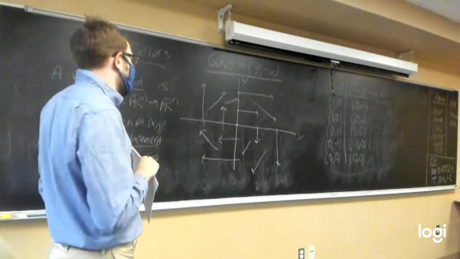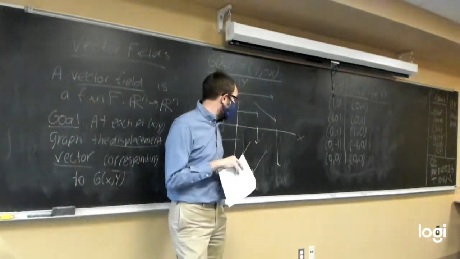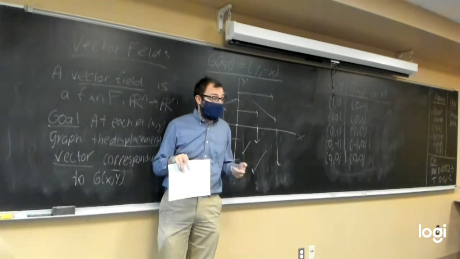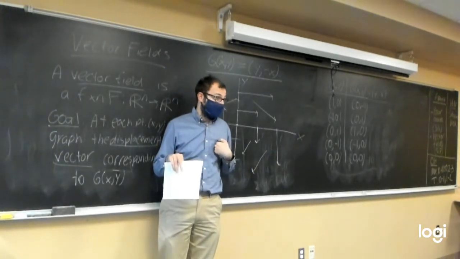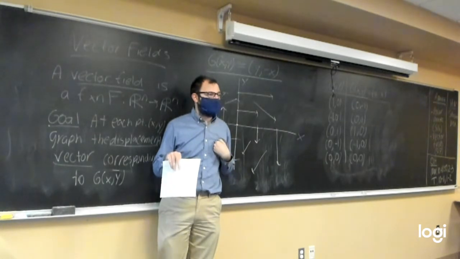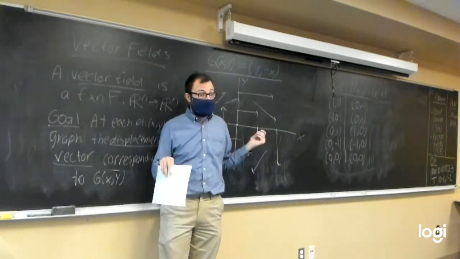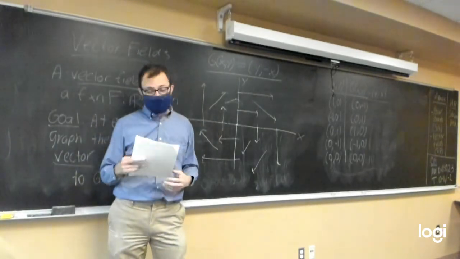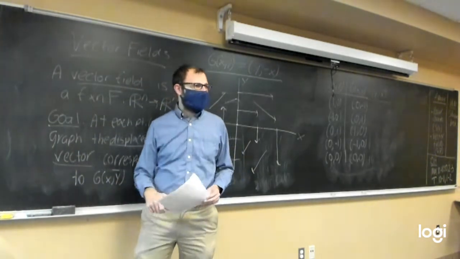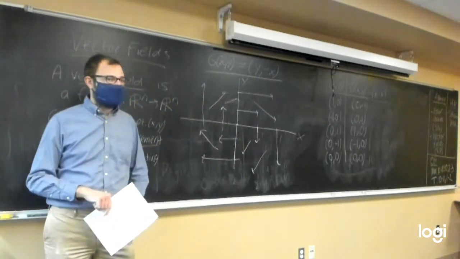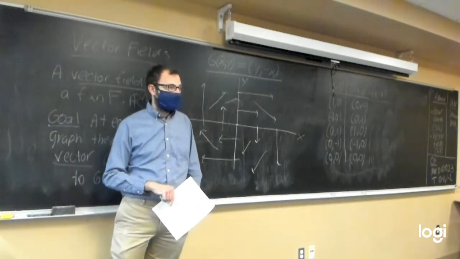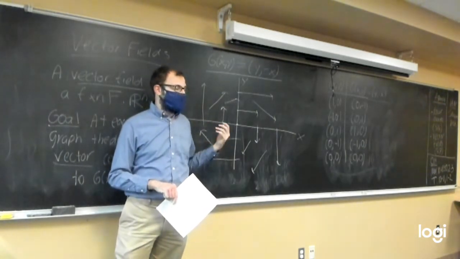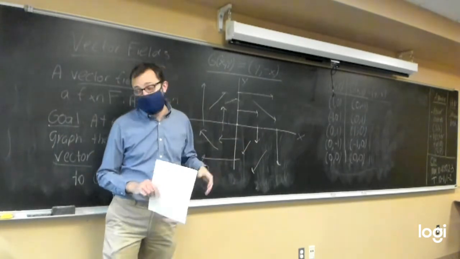And that notion of being able to take a vector field, graph it, and notice patterns in it is going to be very important to us. It's going to allow us to see motion from a function going from R2 to R2 in this way. Any questions about this example before I move on to the next one? We're going to come back to this example in a couple minutes and actually prove that there's circular motion going on here.